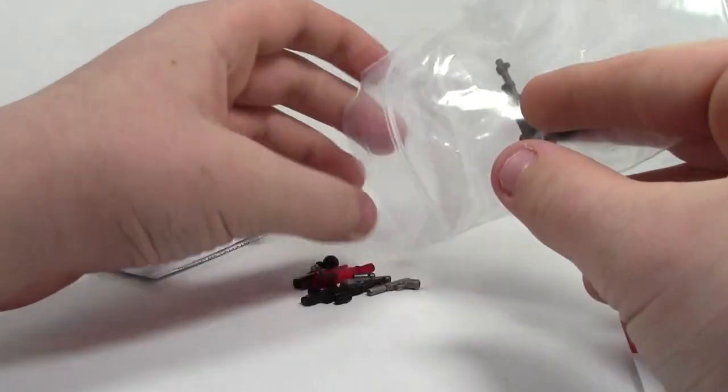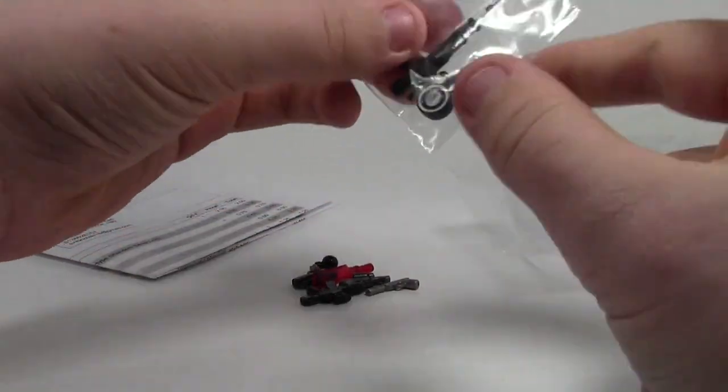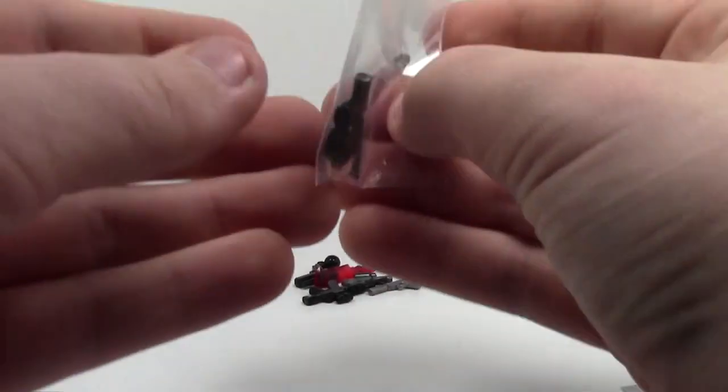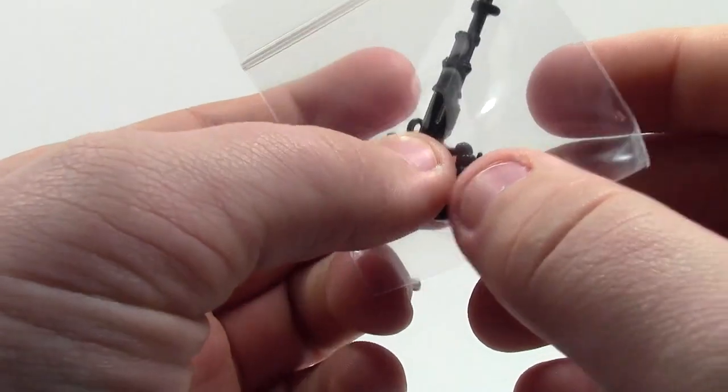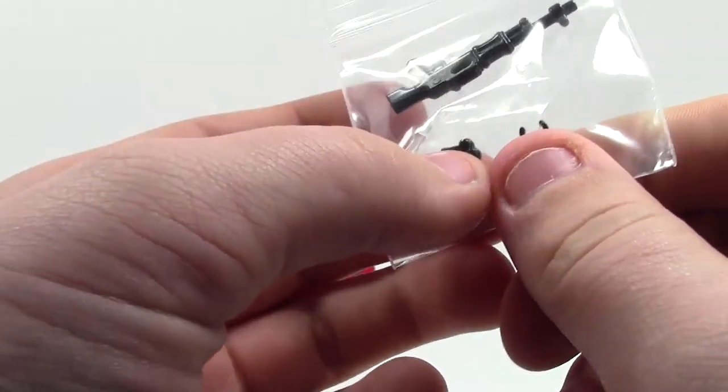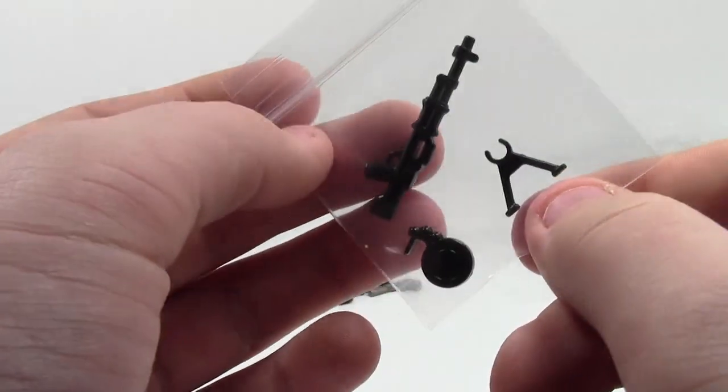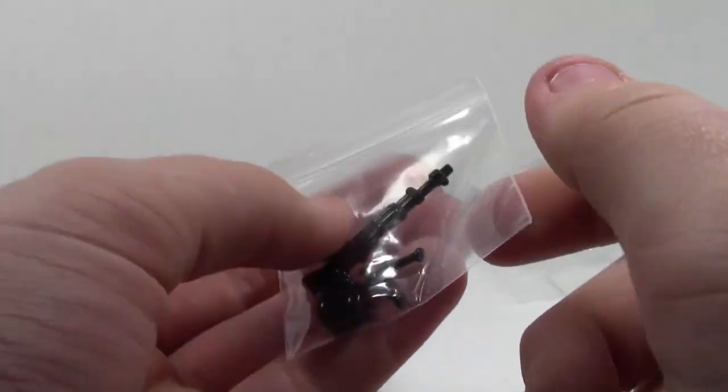So I'm gonna open this up here. This is the most expensive thing that I got. This was a gun, it was two dollars per gun, and it came with the magazine, the thing that's the magazine part area, don't know what the round part's called, and a bipod to hold the gun. I got that because it's very cool.